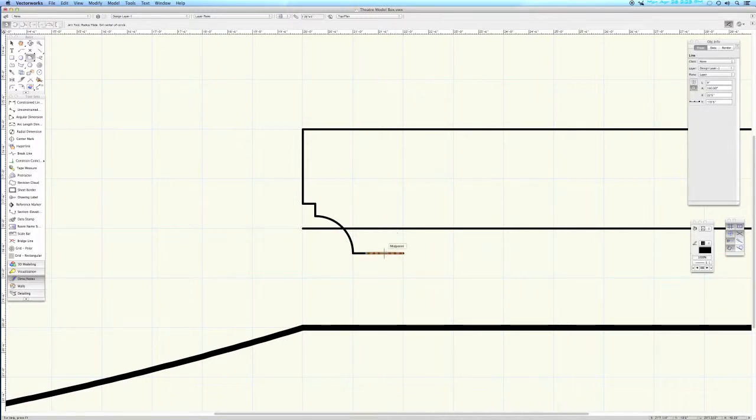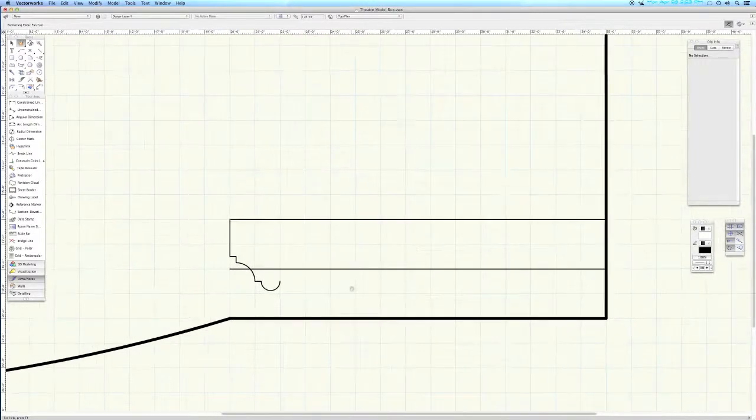And then with the arc tool, I'm going to snap into the middle of this line that I just created, drag over, release, and draw another arc. Give that arc no fill. I'm going to delete this first line that I drew. So now we've got a little bit of a fancy proscenium. Again, I'm just making this up.